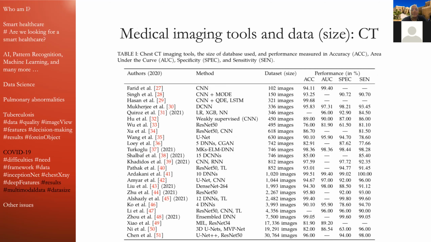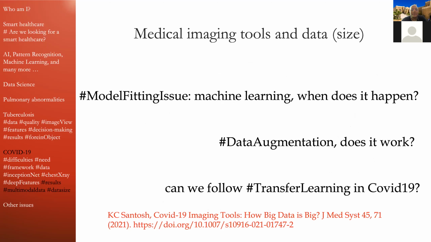Same thing, right? So one important thing that we really want to take a look at is this one. Model fitting issues nobody talked about in the publications. We got, in 2020, February, March, millions of papers published on COVID-19. They never talk about model fitting issues. They just use deep learning as a black box without understanding the clinical procedure and publish, and say I got this SCI paper, this and that. That doesn't make sense because we should serve humanity.